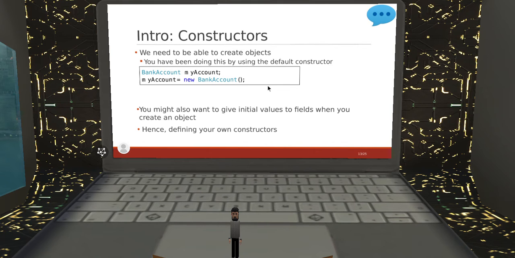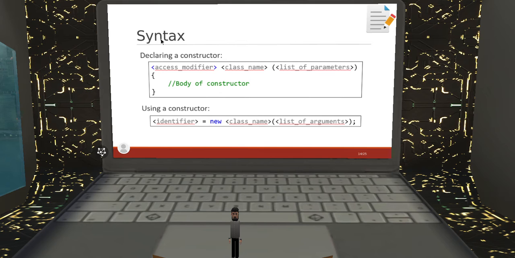So sometimes, when you create your object, you want it to have initial values. You want to give it a different value than the zeros that it starts with normally, and hence we are defining our own constructor. So this is the syntax of declaring a constructor. First you would add the access modifier.